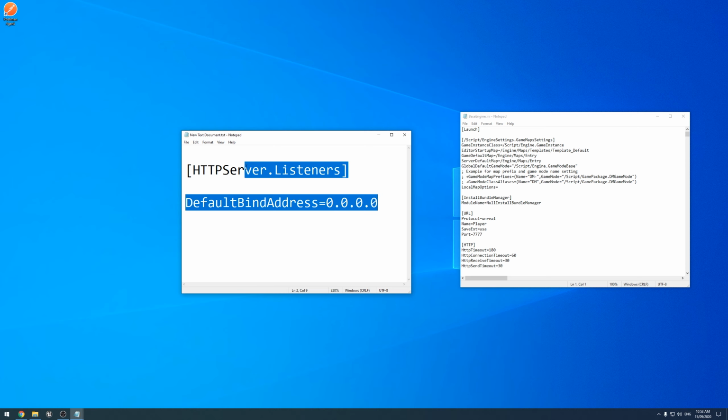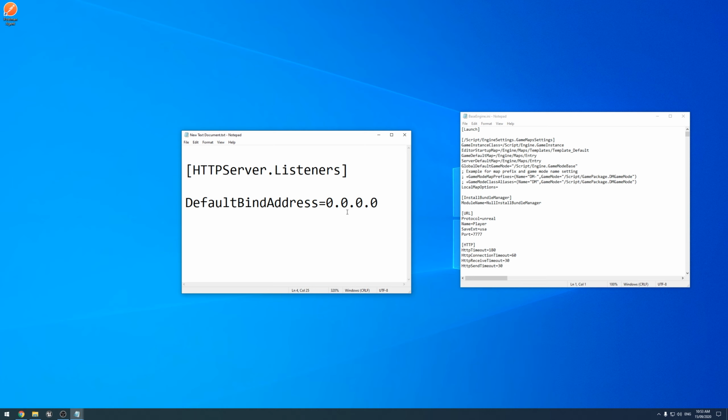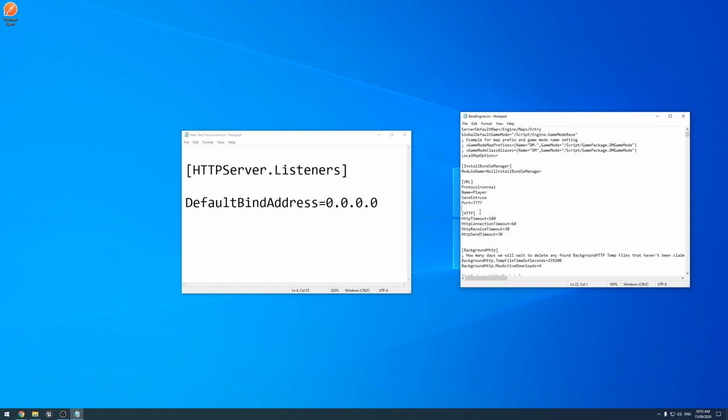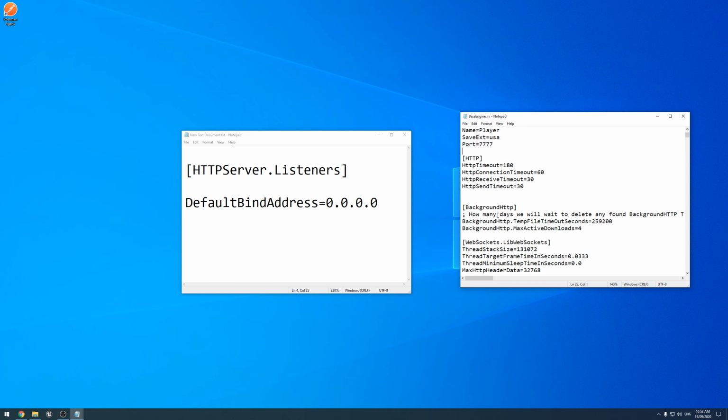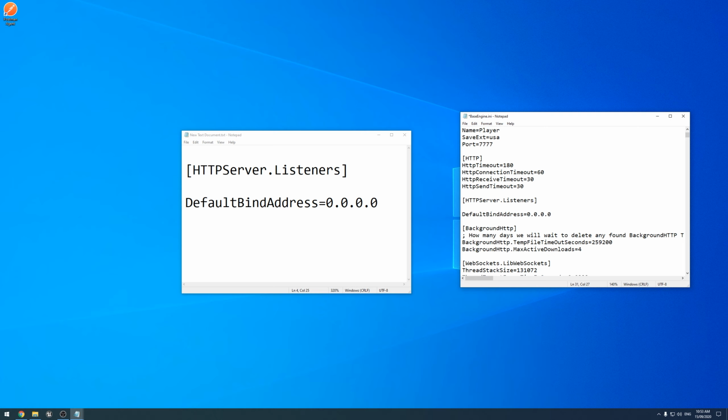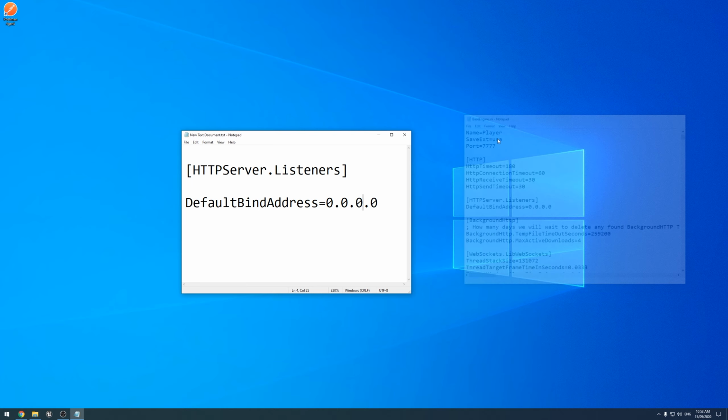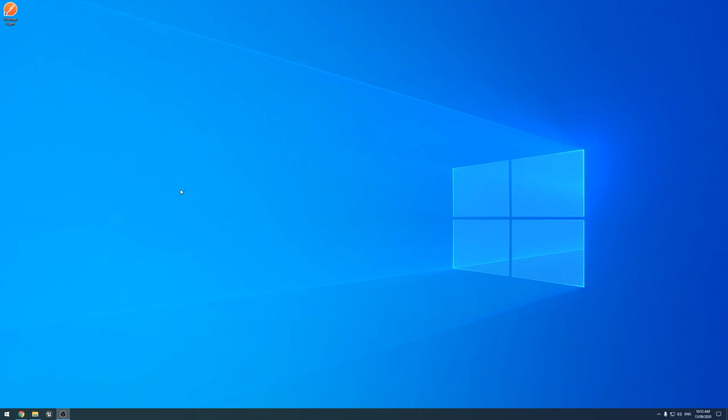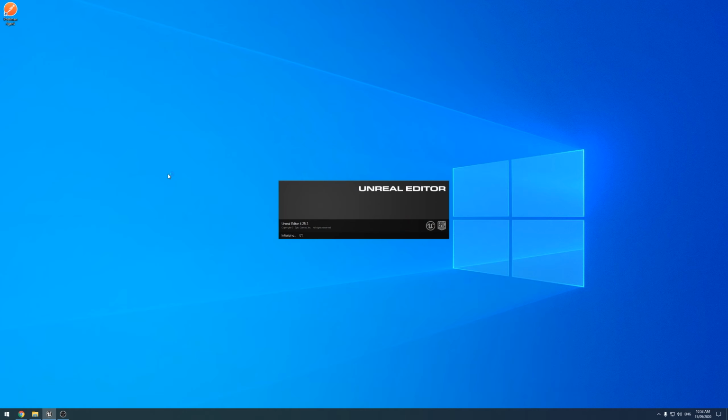And so we're going to copy this as is. This is the formatting, this is the capitalization and everything, and we're going to paste it directly under the HTTP section in the default ini. Here, I'll make that a bit bigger. So, Control C, Control V. Spaces don't actually matter in these ini settings between lines, so that's okay. And then we're going to save it. You would not believe how long it took me to find that.